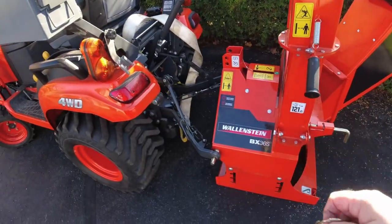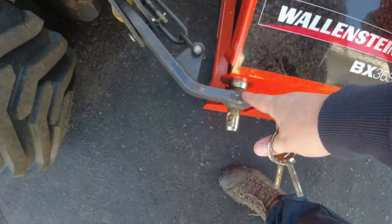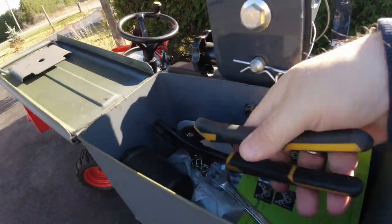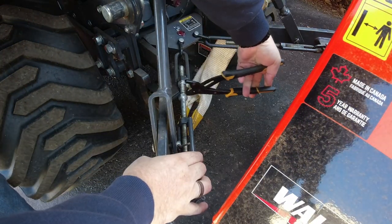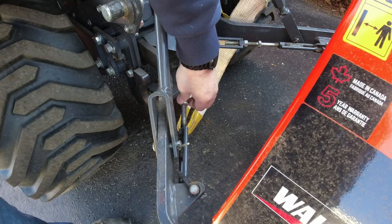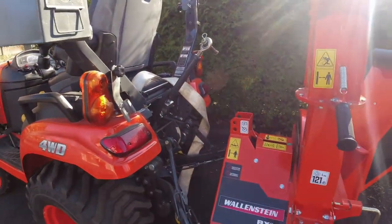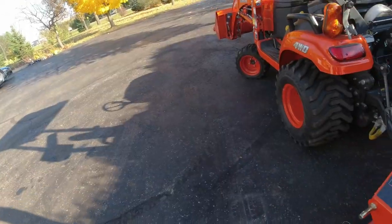So I was just taking the pins out, and it's too tight down here. I can't slip this off because my turnbuckles are too tight. I'm going to have to get the wrench out to loosen those so I can have enough play to move this off. Aw, I really don't like that. This is the first kind of ammo box that I've seen that has a removable lid, and it's bothering me. So let's get these out. And we'll just loosen one of these enough that I can get this off. Hopefully that's enough play. There we go. And there we go.